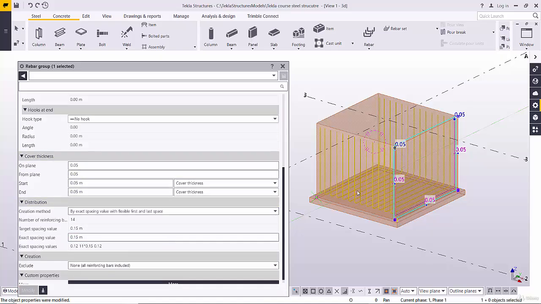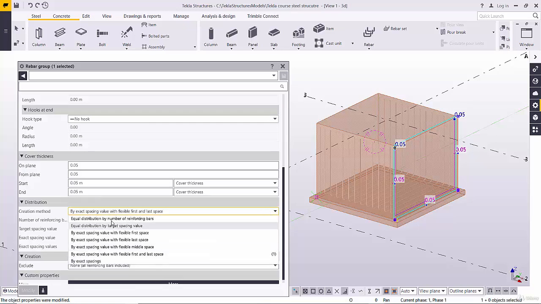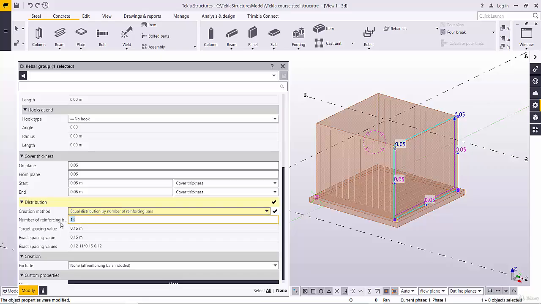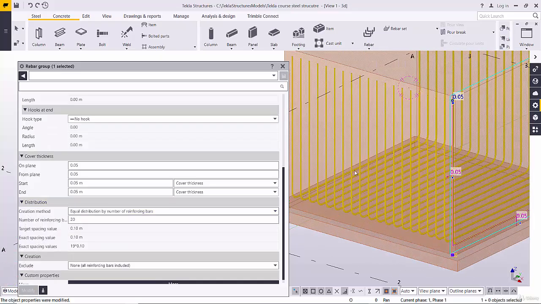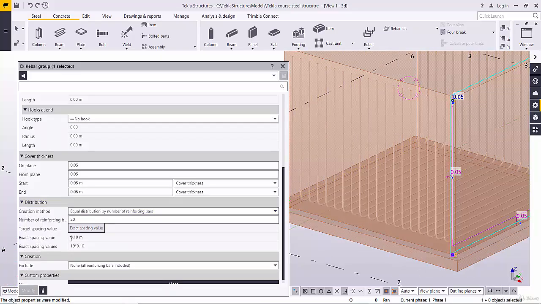So now the number of the reinforcement rebars increases. We can also use equal distribution by number of reinforcement. We can put here, for example, 20 rebars, so automatically Tekla takes the spacing as 10 centimeters.